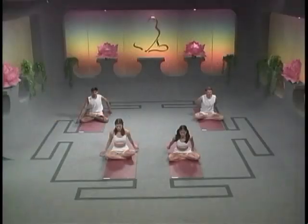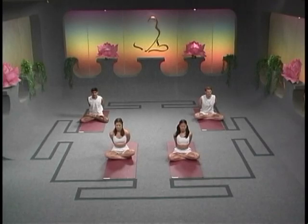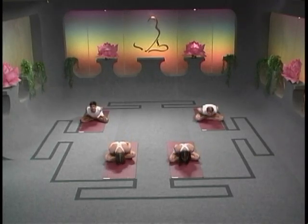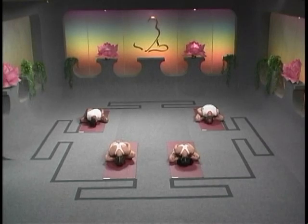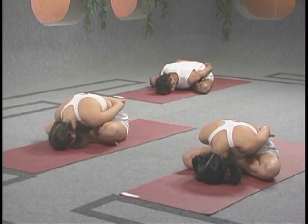Yogic pose, Yog Mudrasana. Bring the hands behind the back, holding the right wrist with left hand. First inhale. With exhalation, slowly bend forward from the hips. Then relax the back, shoulders, neck, and drop the forehead on or toward the floor. Keeping your awareness at the navel.